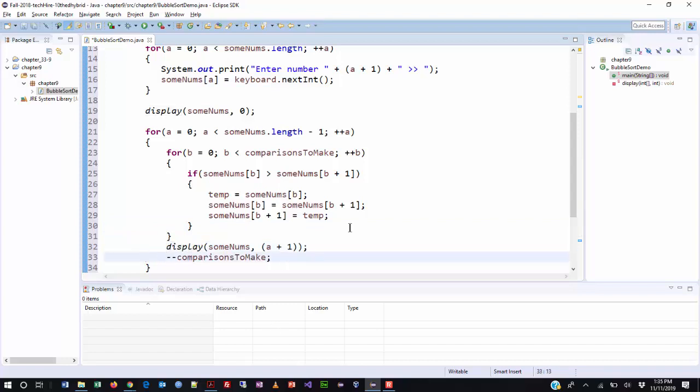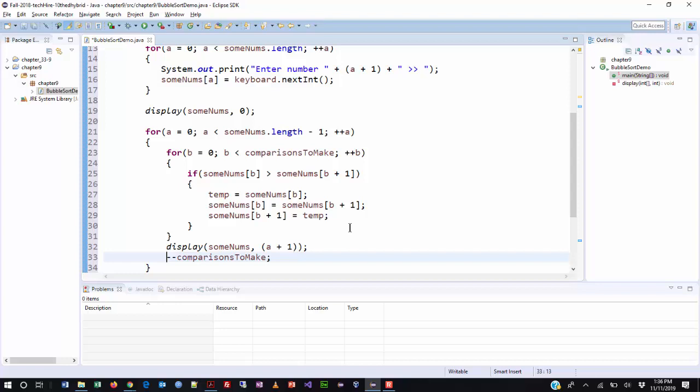So I want you to kind of look at the arrays. You see how they're nested. Yes, they could be condensed down a little bit. But we have the same two loops. We're running the same algorithm that we were running before, trying to get them smallest to largest. But notice at the conclusion of each outer loop, we are displaying the values to show you where it's at, and then decrementing that little counter that we're using for the inner loop.